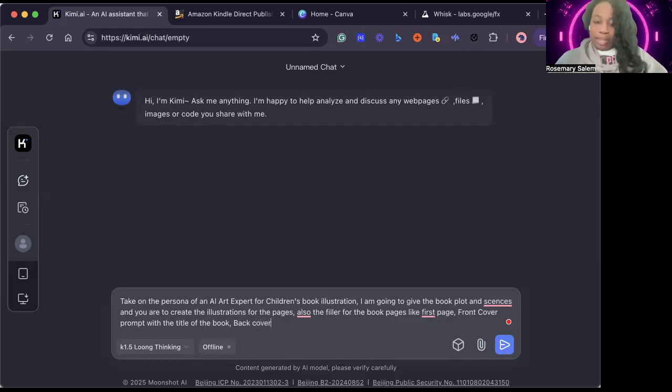Benny, we're going all the way for Benny. Back cover, and what else? Technically, five scenes can be a short children's book. There are so many books out there, but I would not recommend you publish a five scene book. I'm just saying, if you wanted to, you could. Front cover prompt. You know what I need to put in front of this?